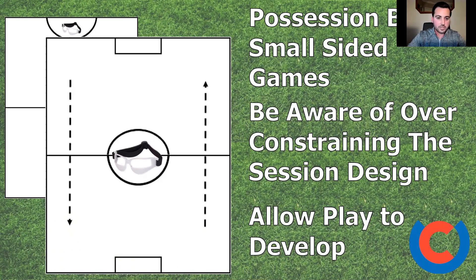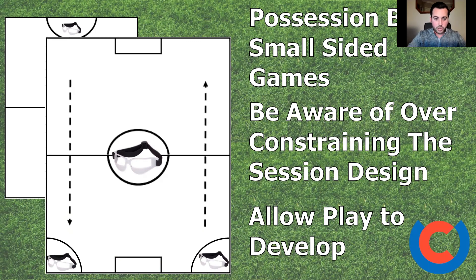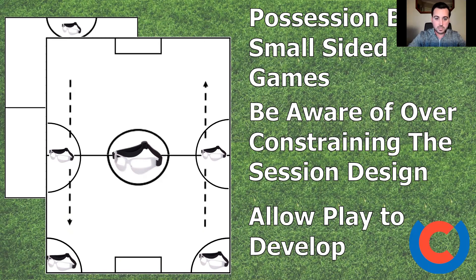This game design is designed with a central midfielder in mind, but you can also design it for a left back or right back where the manipulation of space is a little different — or a left midfielder or right midfielder — based on what you're looking for from individual players. Be sure to encourage them to whip the goggles off their head once they've received and passed the ball, join the play, and then reset and put the goggles back on. That way you're not over-constraining the game too much.